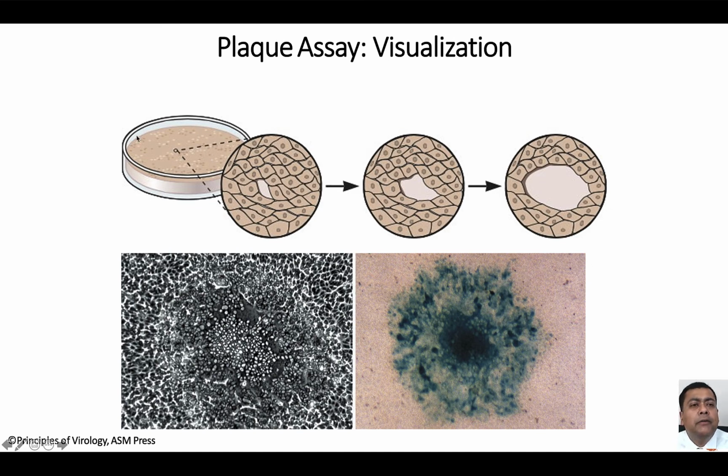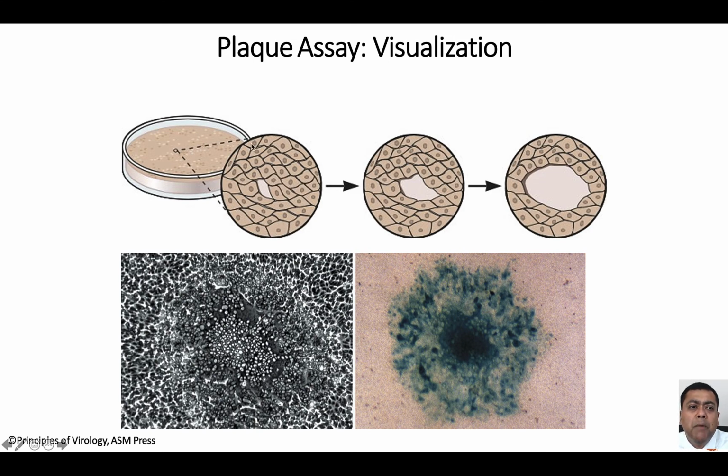Why do we do this? The reason is that all these adherent cells grow, but they do have a property which is called contact inhibition. If the cells don't have a place to grow, if they touch each other, then at that time, what will happen? They will not pile up against each other. They will just float up and start dying very quickly. And you will not have a proper plaque assay, because you will have lots of cells in suspension floating around in the media, and you will not get a proper assay.